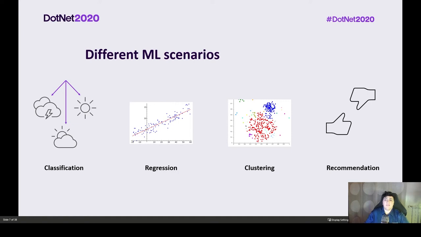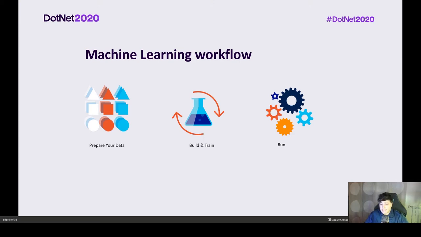So these are very common ML scenarios that you're gonna find if you start doing ML, and they are very classical problems. But as I said before, there are specific figures that are called data scientists that usually work on what is called the machine learning workflow. And the thing that is taking place in these years is, okay, I know how to solve my machine learning problems, but how can I actually implement all of this inside an existing application or an existing product?